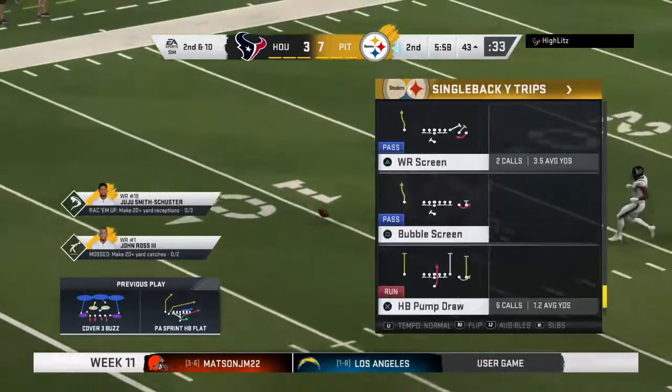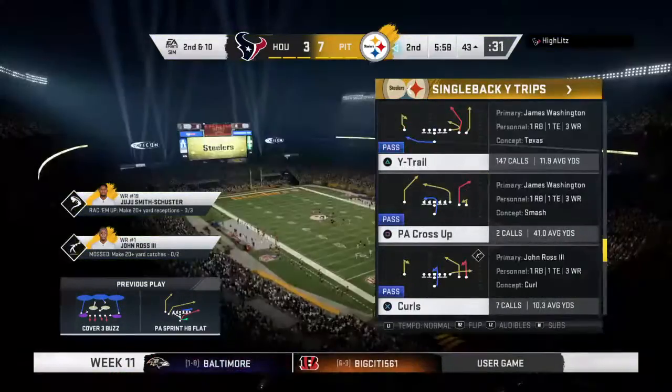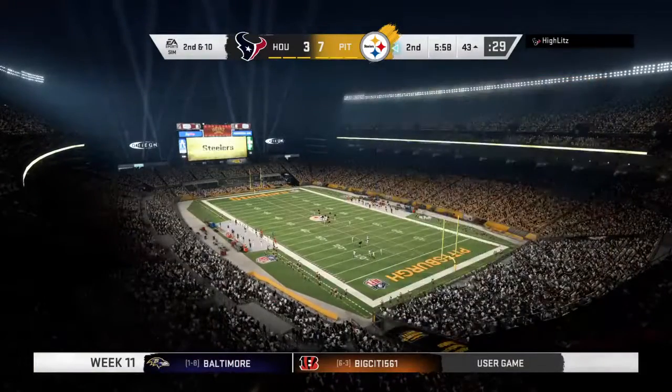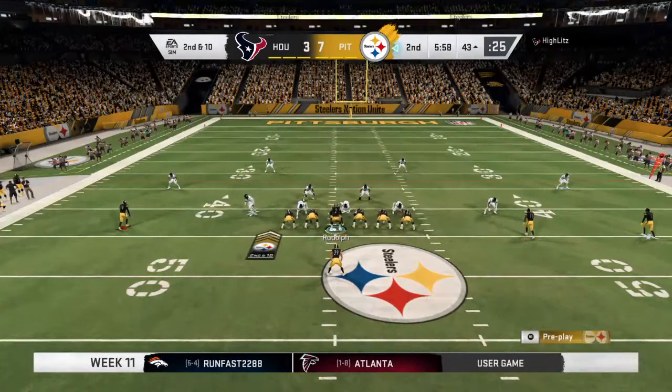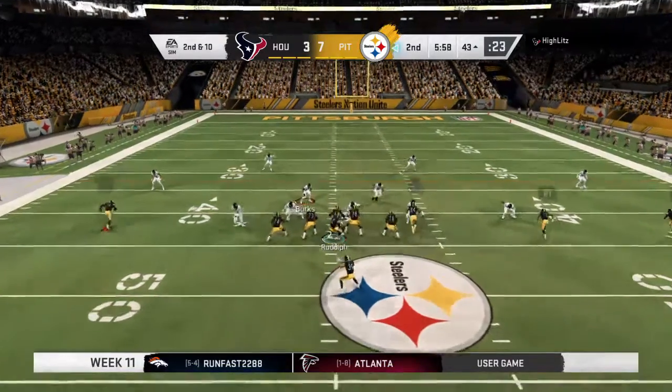The beauty of being able to play a zone defense is you can sit back and see the ball coming out of the quarterback's hands. It creates a lot of confusion, kind of a muddle in the middle of the field where you can go make a play on the football.